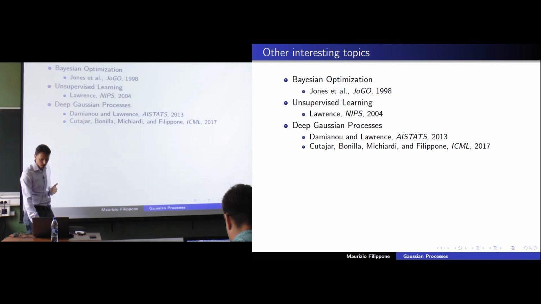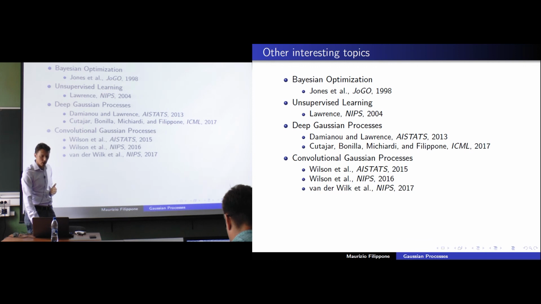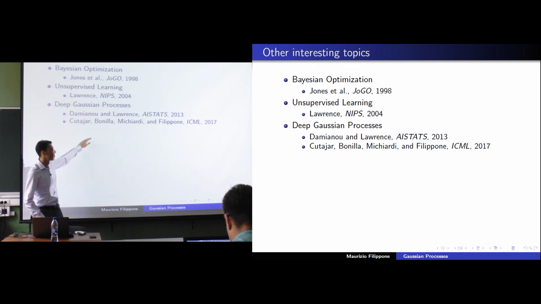Okay, deep Gaussian processes I talked about. So, stacking multiple GPs. I think we made a massive improvement on the state of the art with this work. We can really train these deep Gaussian processes at scale now. Compared to the competition, we really improved massively what we could do.